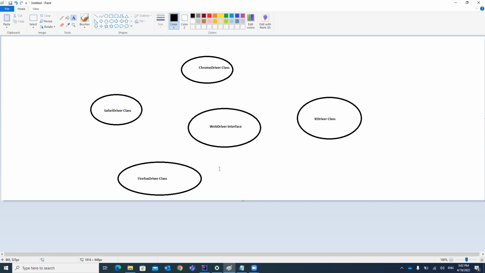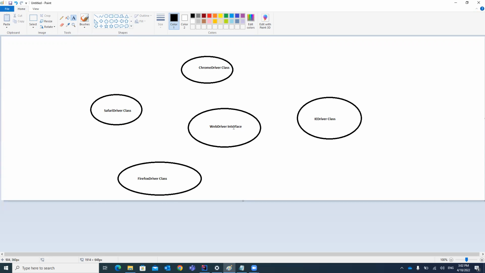So in automation testing there are test cases, and maybe we need to run our test cases in multiple browsers. The same test case, maybe today we need to run in Chrome driver, and maybe tomorrow we have to run the same test case in the IE browser, and maybe in the Firefox browser or in the Safari browser. For that purpose, there is the WebDriver interface.